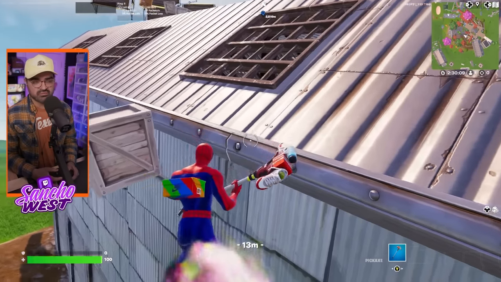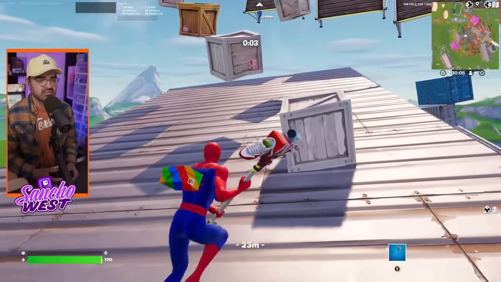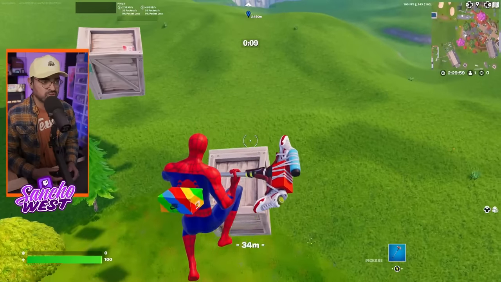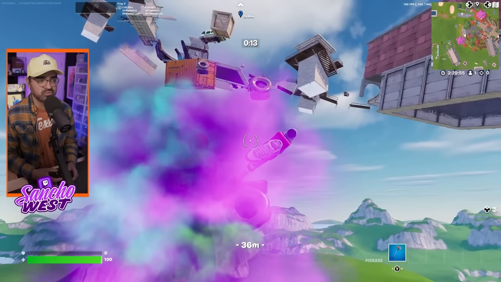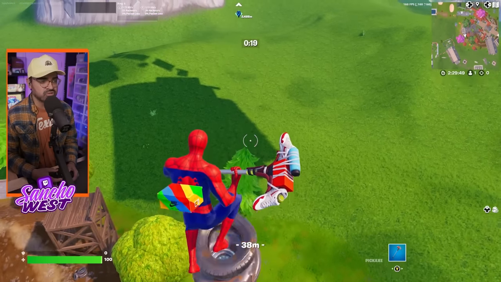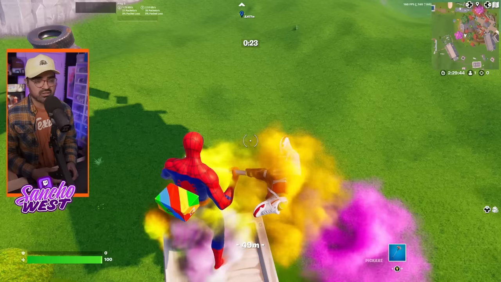I'm going to show you this first skip, and I'm going to tell you what kind of jumps I'm doing. Neutral jump, neutral jump, neutral jump. Now this one right here is a neutral jump, and then you move a little bit over to the left to catch that box. All neutral jumps, no sprint jumps or anything like that. Neutral jump, boom. On that one, you're not even pressing the jump at all.